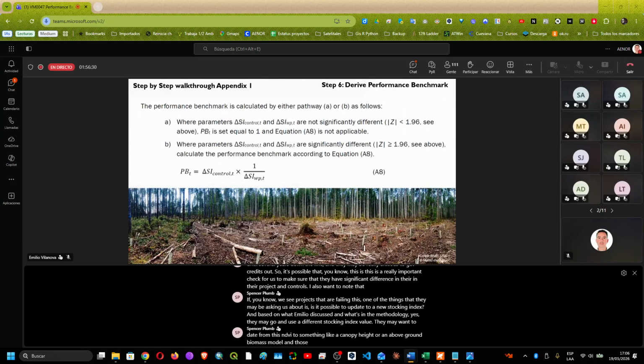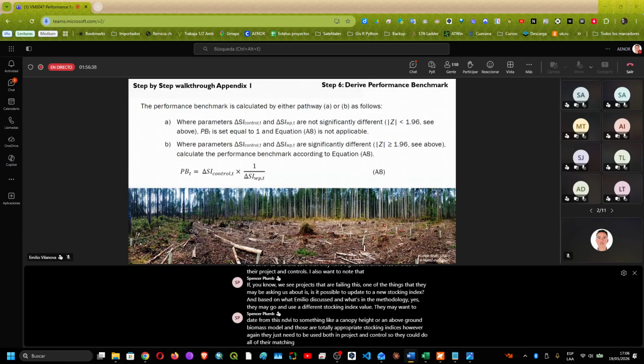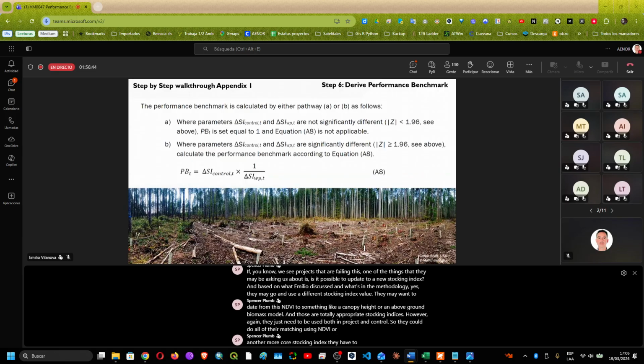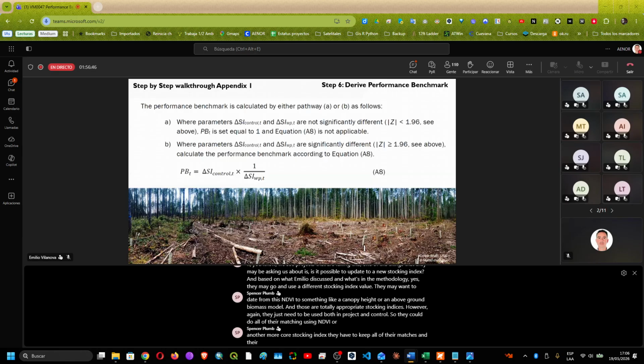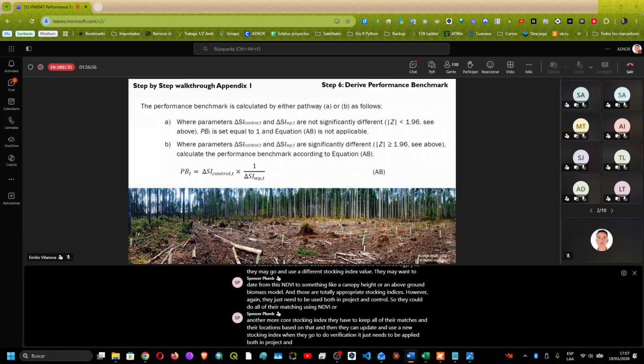Those are totally appropriate stocking indices. However, they just need to be used both in project and control. So they could do all of their matching using NDVI or another, more core stocking index. They have to keep all of their matches and their locations based on that, and then they can update and use a new stocking index when they go to do verification. It just needs to be applied both in project and in control.